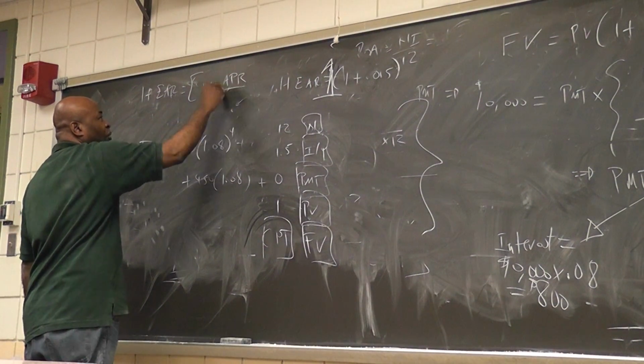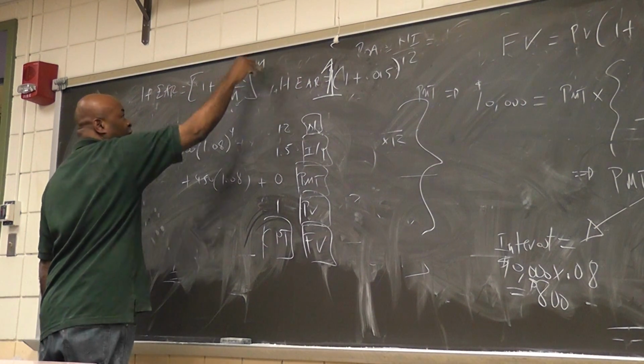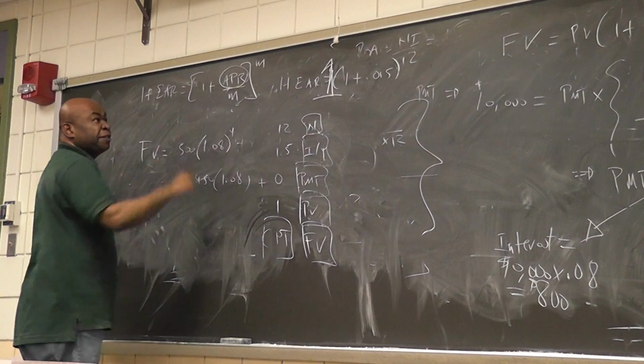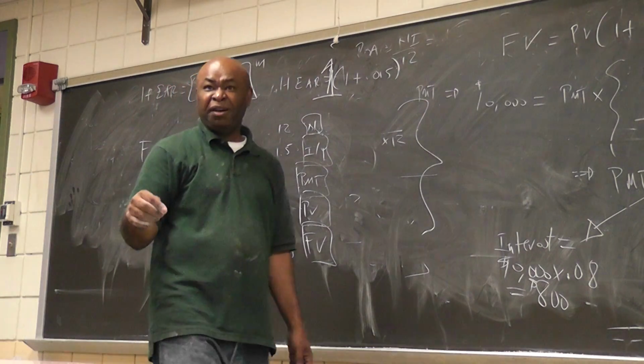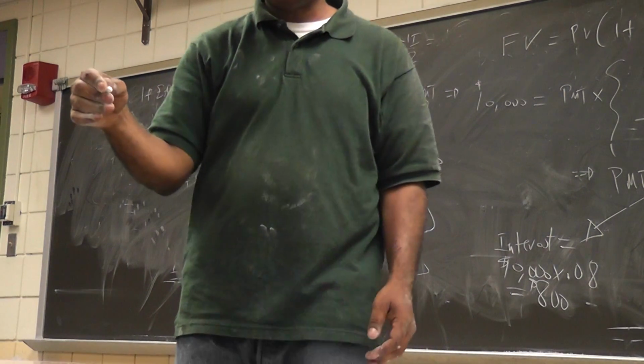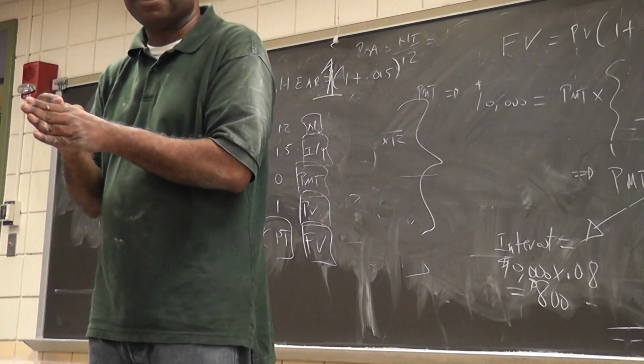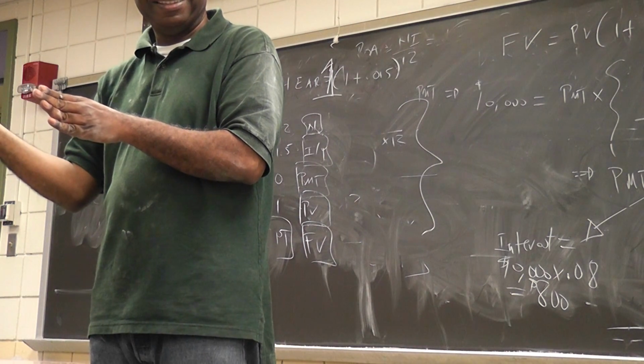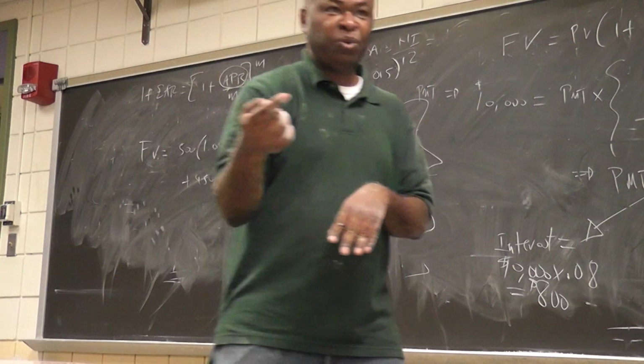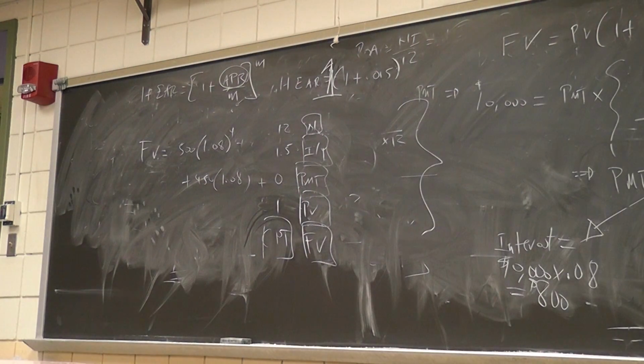APR over M raised to the power M. So therefore, you have to enter the APR itself. And the APR itself is 18. How do I get that? It's 1.5 times the 12. Do you get it? Because if you enter 1.5 for the num, the answer will be wrong.